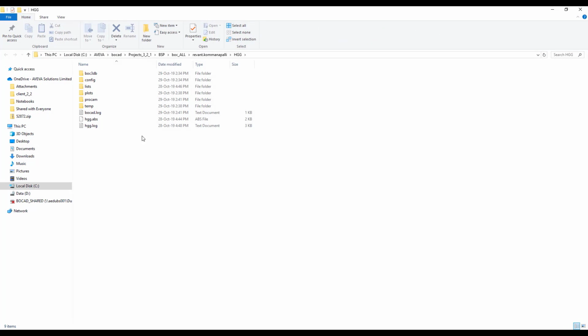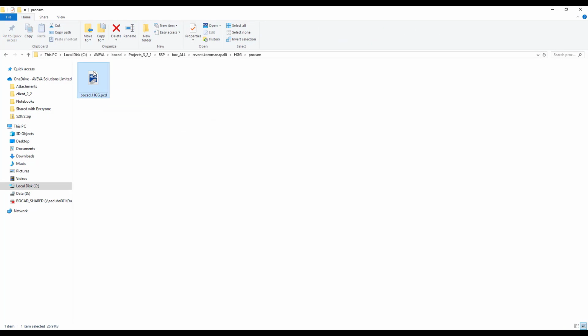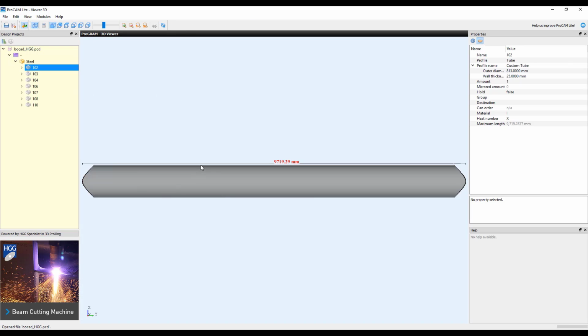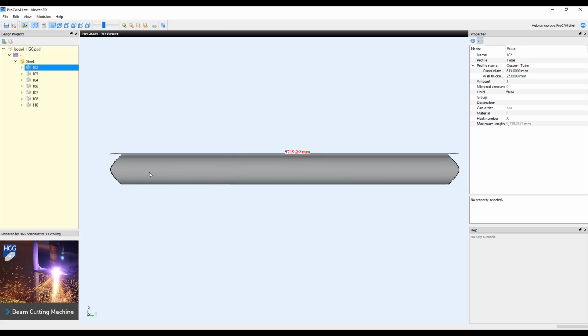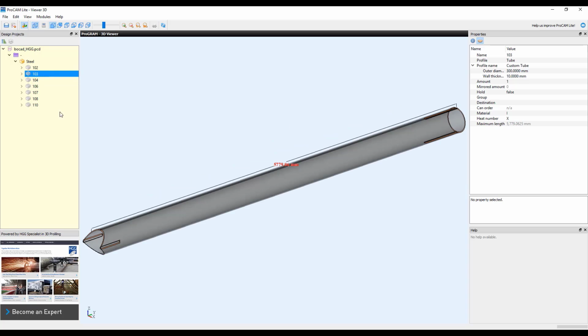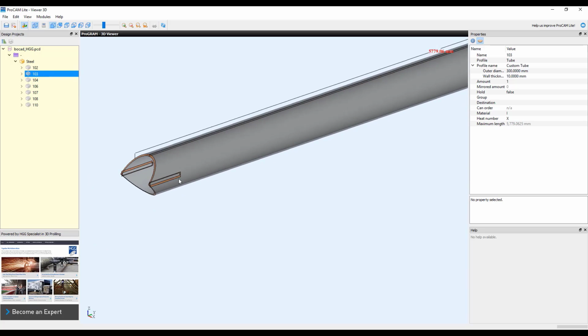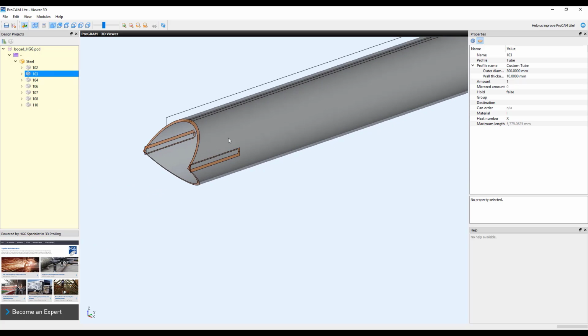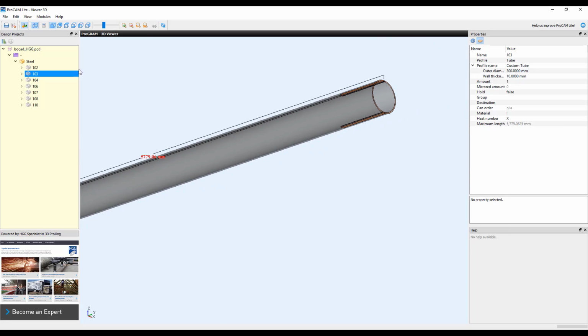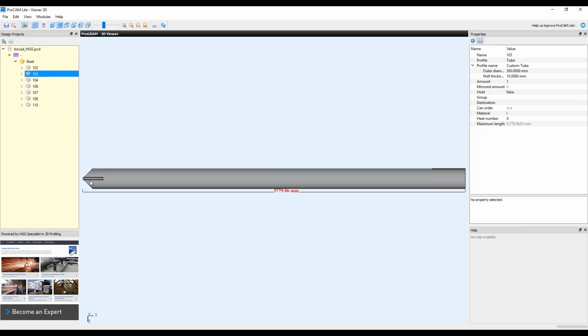Now the program data is created. This is various information. You can go to different views.